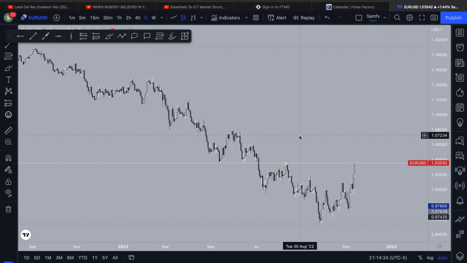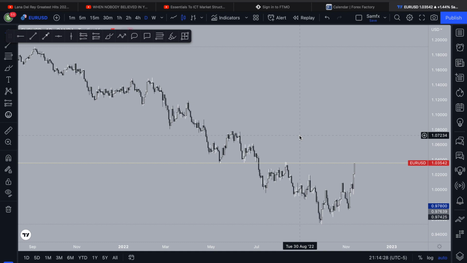So it's Saturday. No, it's Sunday at exactly 9:35 in the morning. I hope you are having a good weekend, and as you may have read on my thumbnail today, I would like to share with you how I frame my setup using an ICT concept, a fair value gap concept. So we are now on our chart.